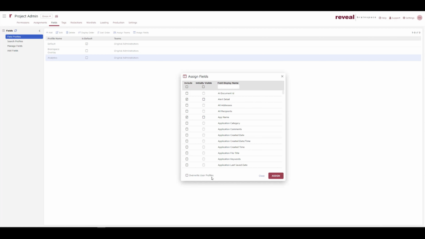When this option is selected, this change will go out to all field profiles for all users within the project. The benefit of this is that, as a project changes and evolves, you no longer have to go to your users and ask them to make some of these changes themselves. As an administrator, I now control that process. So again, that exists within the Assigned Fields menu here, and also the display order.